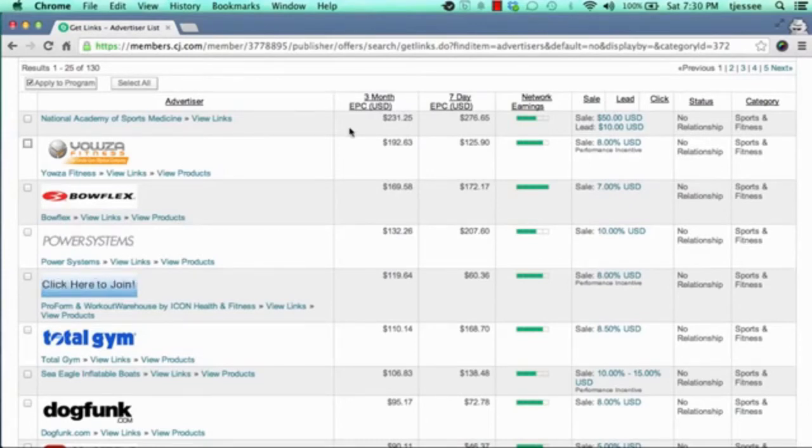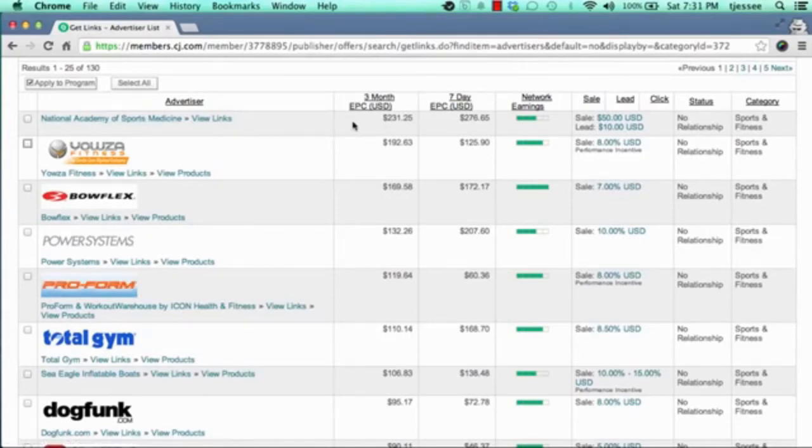The reason for that is it takes a calculation based upon the total amount of clicks, how many people have clicked on the offers that have been promoted inside of this network with CJ, and they divide it by the earnings and how much money people have earned within the network for this specific offer.